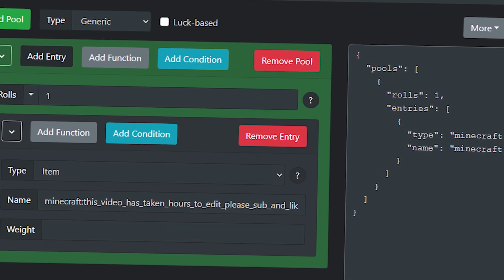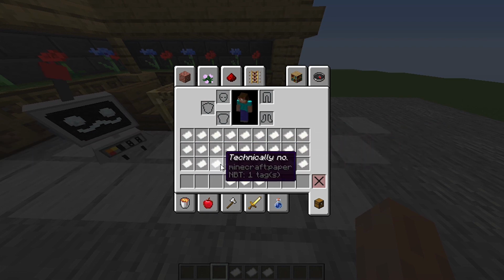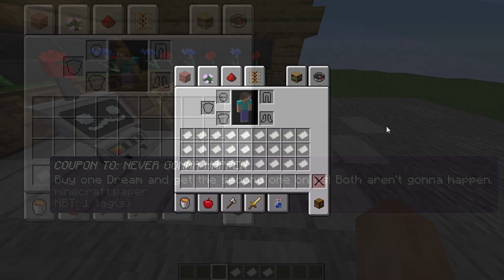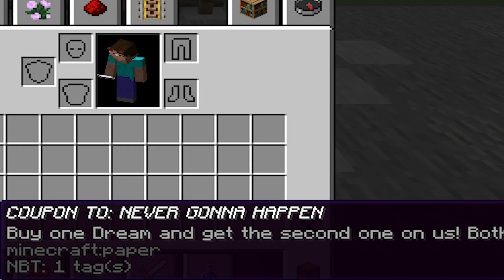So, yeah. Using Masoud's loot table generator, I made about 30 possible answers that Grumbot could give you. In the future, I hope to make some rare ones that the player can unlock. Especially like this one. It's a coupon to never gonna happen. Get it? Cause it's super not.